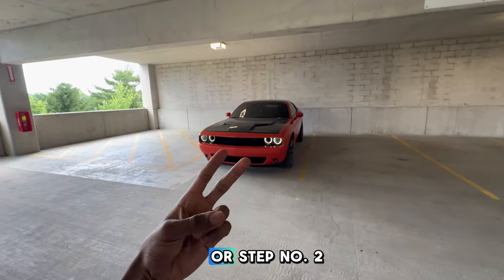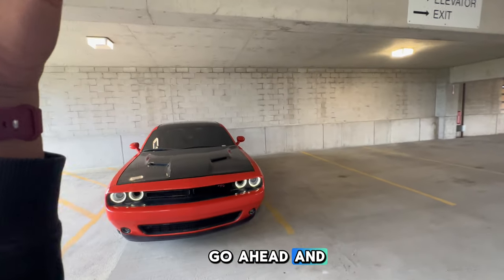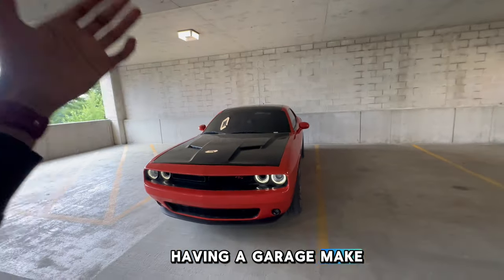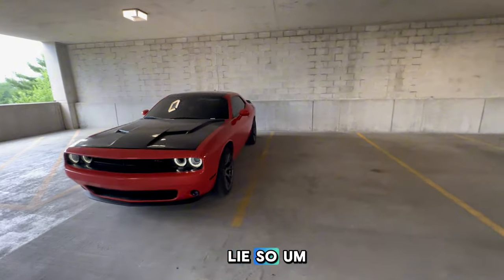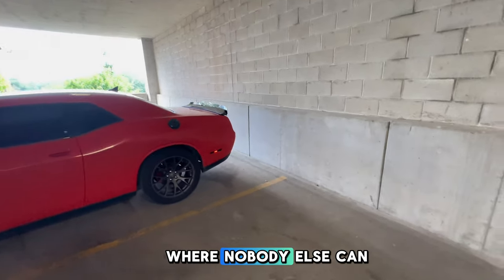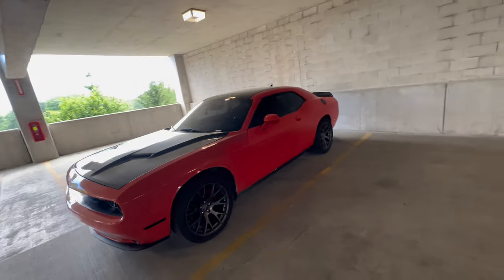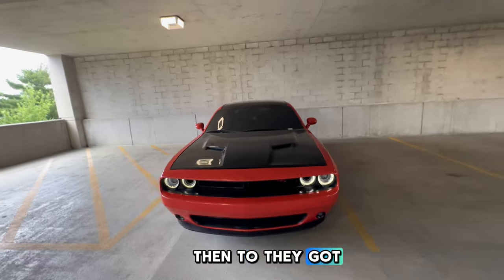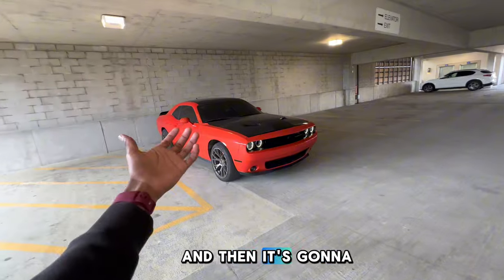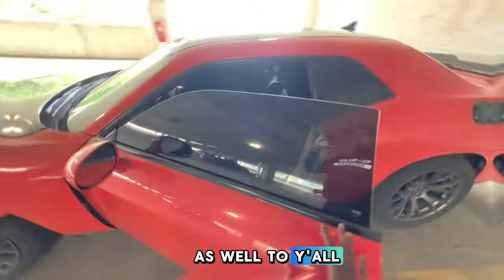Step number two on what you can do to prevent it from being stolen: you need to make sure you have a garage. This one is a must out of the list — having a garage makes it way easier for your car to not be stolen. If you move into an apartment, make sure it's got a personal garage or a closed-in garage where nobody else can get in. Storing it in a garage makes it way harder to find, and they'd have to break through the garage. It'll also keep your paint and body in way better shape.